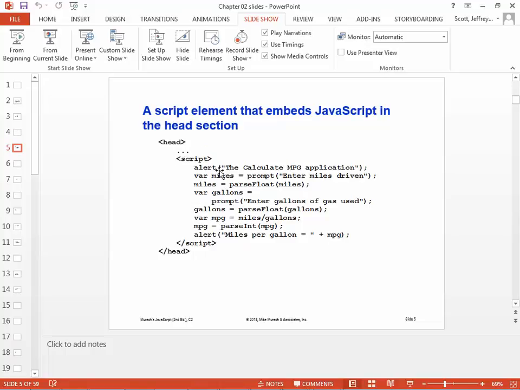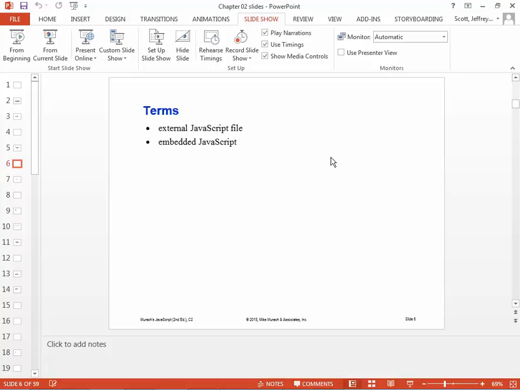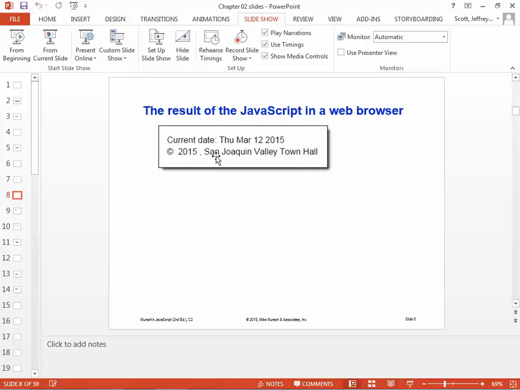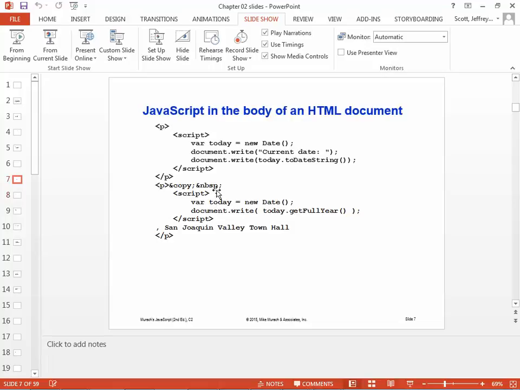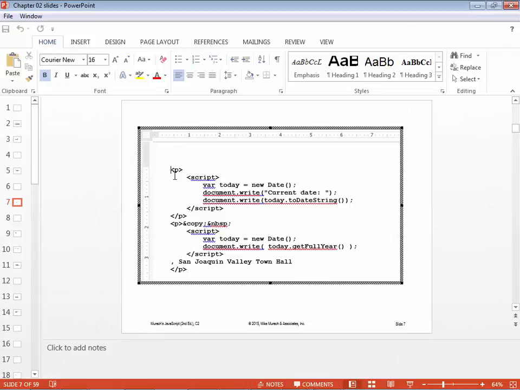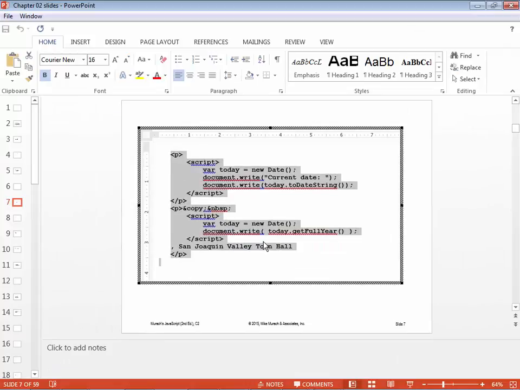All right, so here's the head where we embedded or put the JavaScript right in the program itself. As I mentioned, I just showed you an external JavaScript file. The book does this chapter using embedded JavaScript. Okay? You can put JavaScript in here and embed it right in your HTML, but it'll work if you do this. It'll look like this. In fact, if I grab this one here, I'll just create a brand new file just so you can see it. All right.